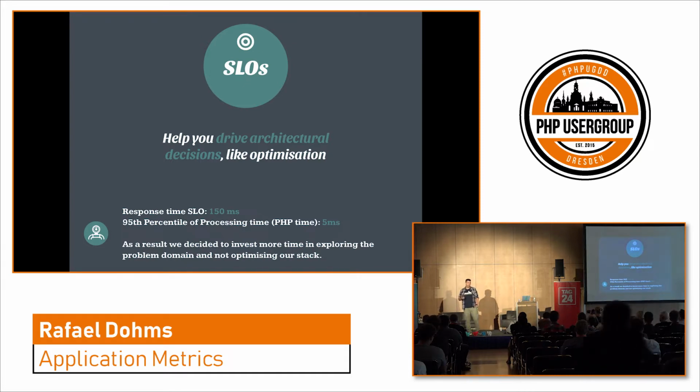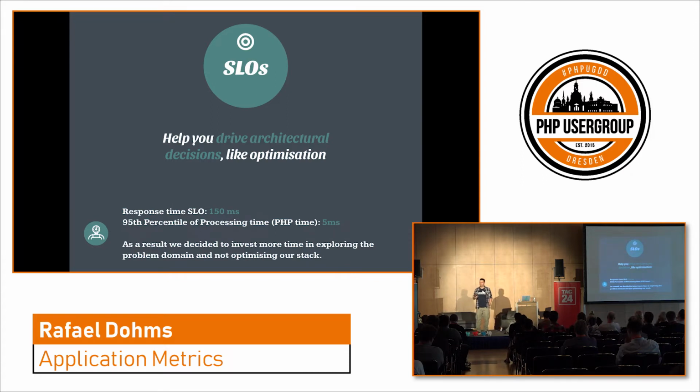Now, it turns out that the very first time we ran this and put it under stress, it was responding with a 95th percentile of 5 milliseconds. So in general, the application was always responding in less than 5 milliseconds. Okay, if our SLO was 150 milliseconds, I think we pretty much have achieved that, right? Math doesn't fail me. So what we decided is, instead of spending more time trying to optimize and remove layers and remove frameworks and getting these things out of our way, we could actually spend more time in other areas.